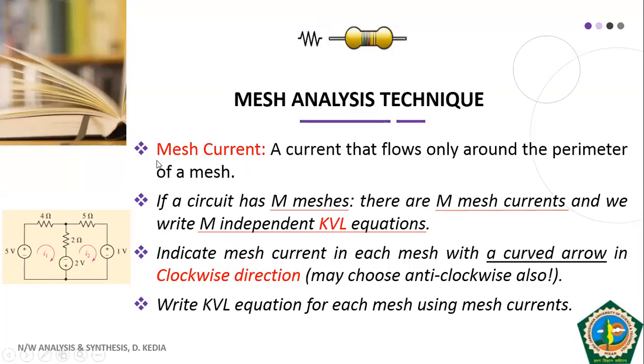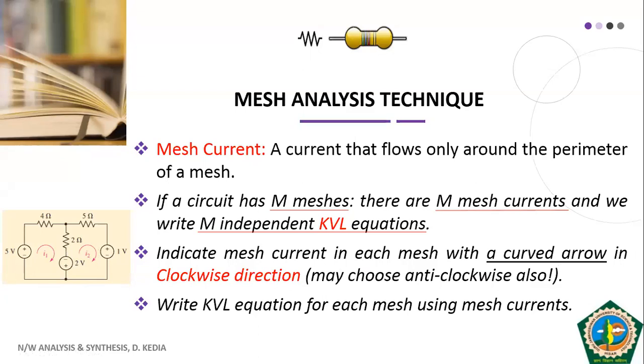So in mesh analysis technique, we define a mesh current. Okay. So now you can see in the circuit which is shown towards left hand side that, for the simple sense, you can assume mesh as a loop which does not have any sub loop. तो यहाँ आप देख सकते हैं कि आपके यहाँ दो लूप्स और दो मैश हैं। जितनी भी मैश आपको सर्किट में नजर आए, you simply indicate individual mesh with mesh current. ओके, आपने उस मैश के अंदर एक मैश करंट शो करना है with a curved arrow. जैसे हमने यहाँ पे I1 के लिए एक कर्व्ड एरो शो कर दिया। We have for mesh 2 shown a curved arrow with label I2.